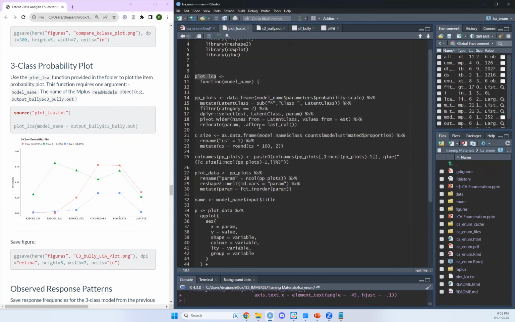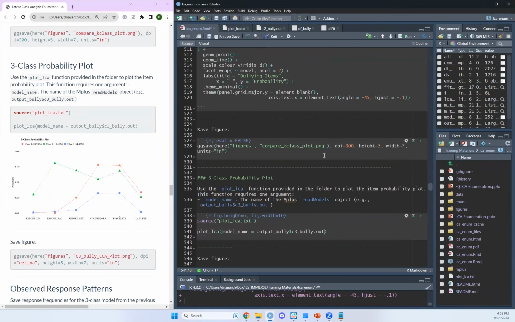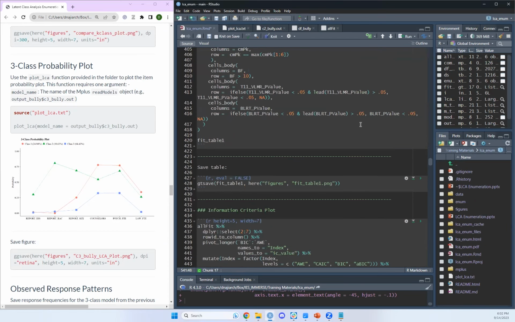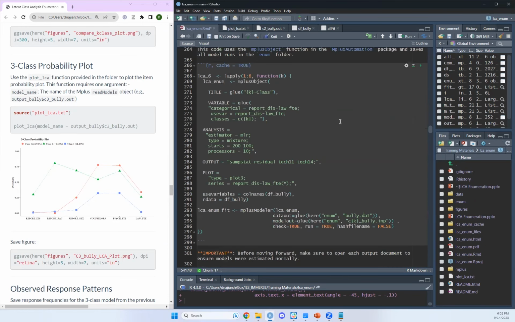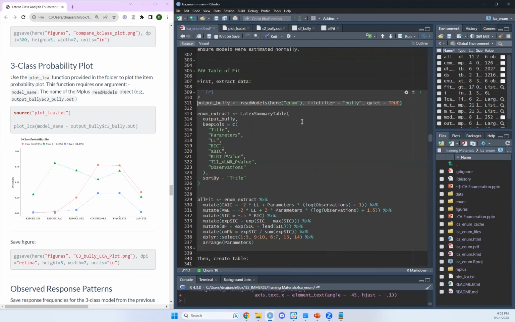For this walkthrough, all you have to do is insert the model name, which comes from the output bully object, and then we want the class 3_bully.out, which we got when we first extracted all of the models in that read models function.